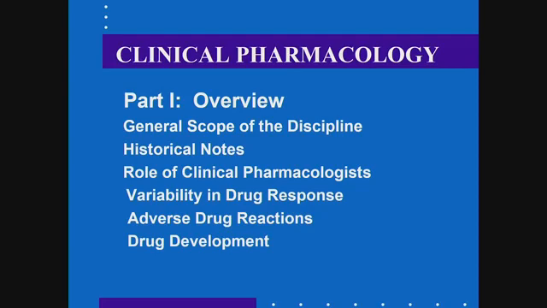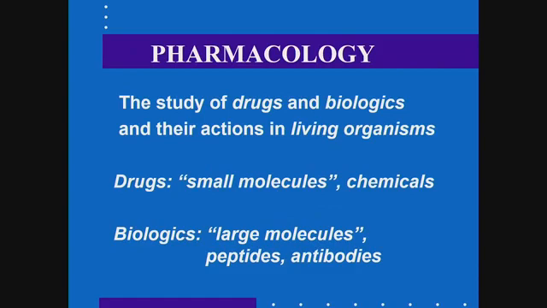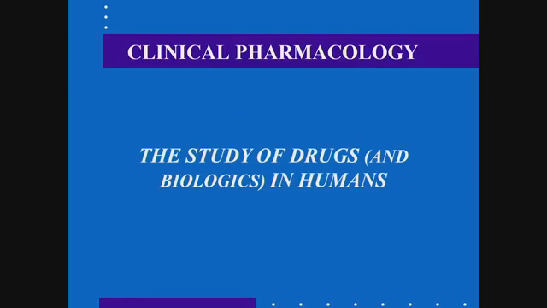So let's move on then and define pharmacology as the study of drugs and biologics and their actions in living organisms. Generally, when we talk about drugs, we think of small molecules, chemical agents. When we talk about biologics, we're thinking about large molecules, peptides, and antibodies. The most basic definition of our field is that clinical pharmacology is the study of drugs and biologics in humans.